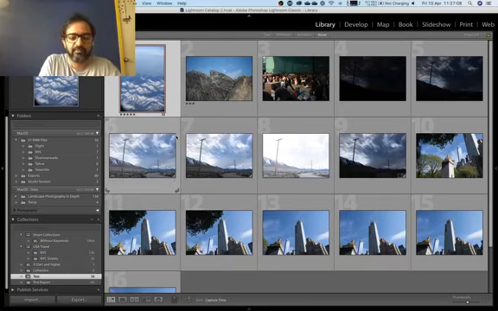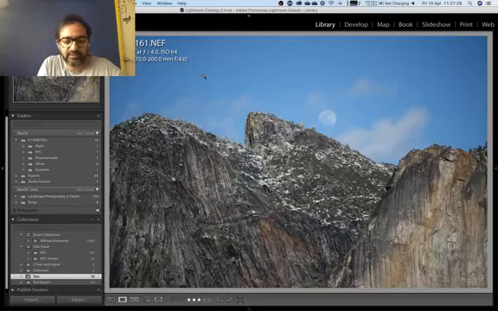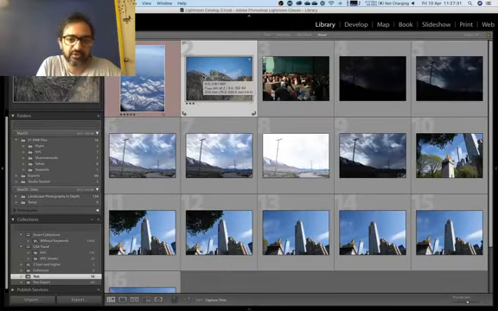So we basically have pick, remove flag, and reject. And if you remember the discussion last time, we only talked about using the P key or the U key. We didn't talk about using anything else. And if you notice on the keyboard, they're right next to each other. So when I start culling, I'm going to show you a very basic way of culling. I'm not going to show you the hardcore way of culling. It requires a lot of dependencies which we can't discuss now.